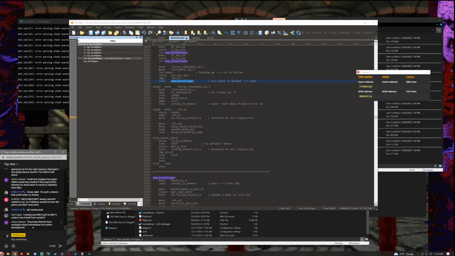But I think they were probably under a lot of pressure to get the game out. MK2 and MK3 are coded a lot more similarly than MK1 is. MK1 is a mess.